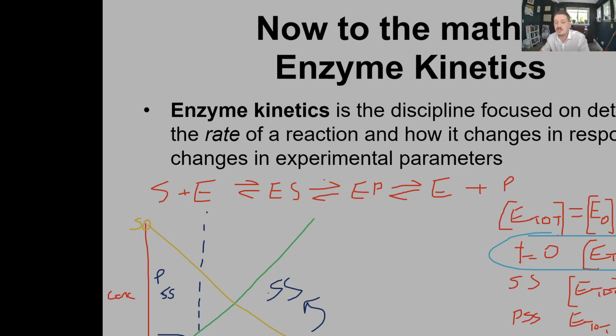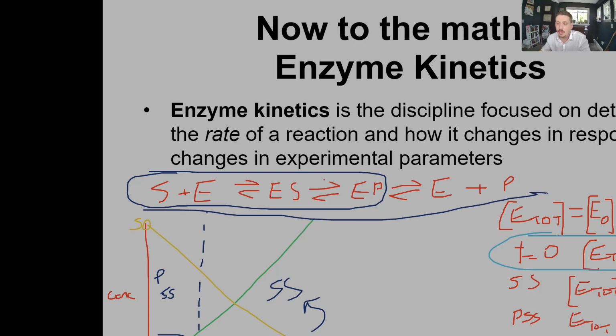But we would actually like to know the rate. Remember, the rate of making product. We would like to know what it is in the pre-steady state, because when that happens, you're looking at the rate of this part of the reaction. In the steady state, you're going to be looking at the whole lot, which means you're also looking at how fast the enzyme is able to release the product. And actually, we're less interested in that because typically it's not really a concern in a biological setting.